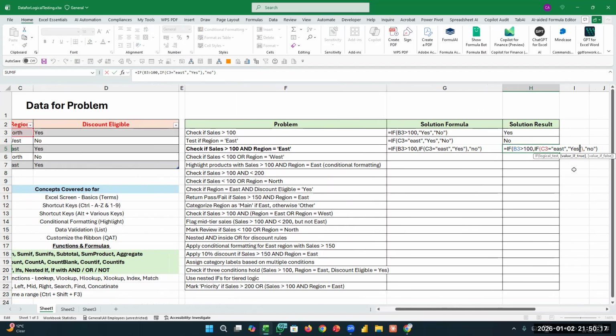So basically, to summarize, can we say if B3 is greater than 100, it will move on and check the second function, and if it is not more than 100, it will not check the second function. It will guarantee give you no. And if the condition is met, it will check the second function, and it will write true and false accordingly. Correct. Got it, perfect.